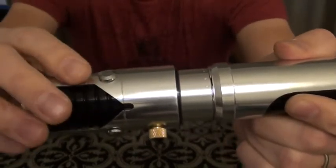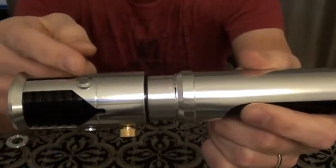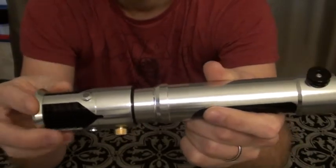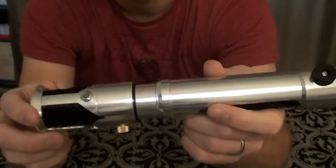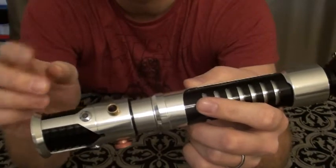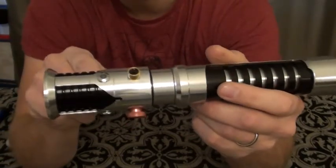The emitter itself doesn't have channels or anything on the inside to run wires down towards the soundboard. So I just ended up cutting the legs off and making them flush. When you pop these in, nothing is sticking out on the inside of the emitter, because I really don't know how you would have gotten the wires past the LED, which is sitting right in here. I really don't know how you would have gotten past that without doing some type of modification. So I don't know if Corbanth wanted us to use those or not, or if those were just for fun. The shine-through is a great effect.